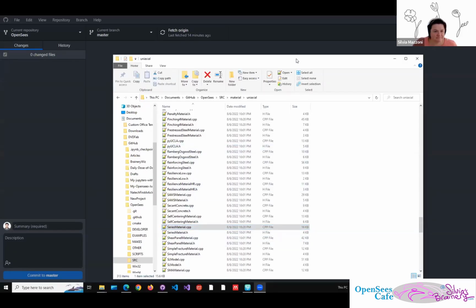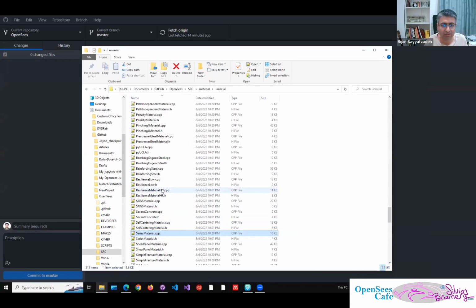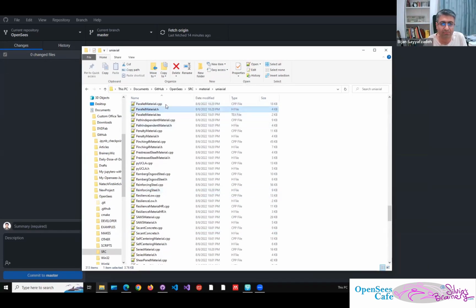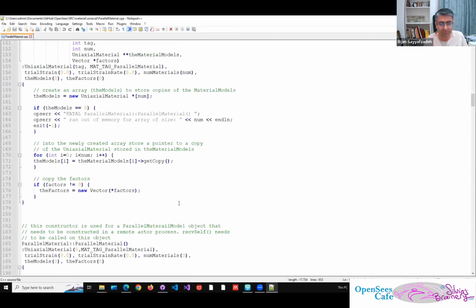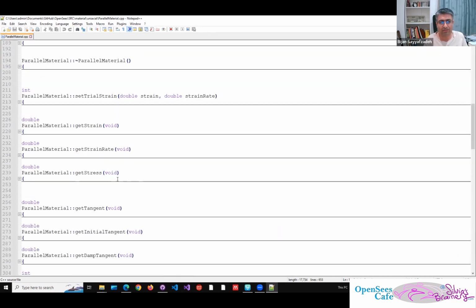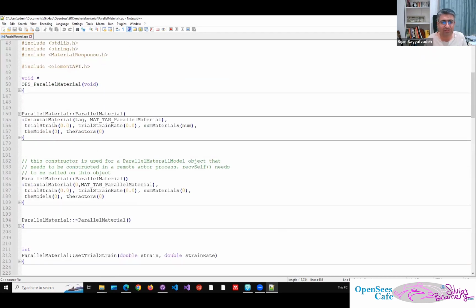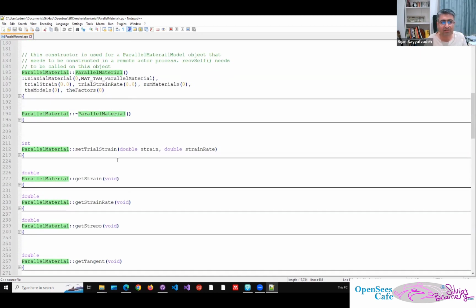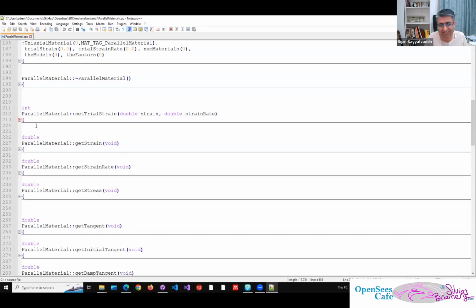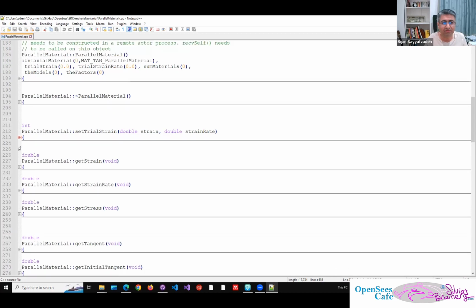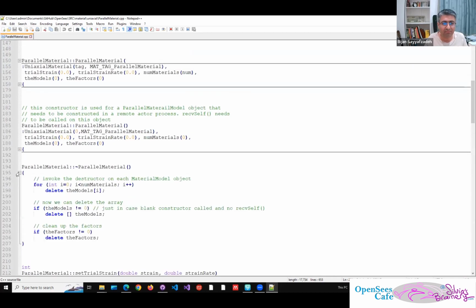For example, this series material, or I just take a look at power material. This is very complicated at the start, but I click Alt+1. Now I can see there is a function that defines the power material, and here I have set string. I can see there is no very complicated activity. This is not the main file, and maybe here we can find the main code.